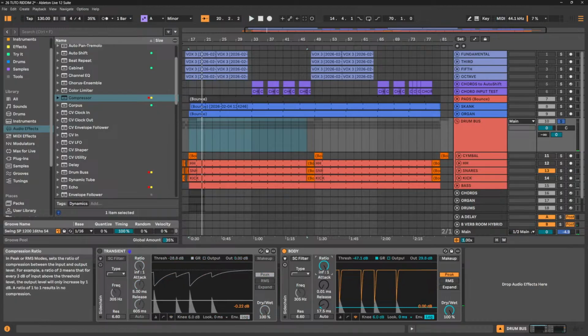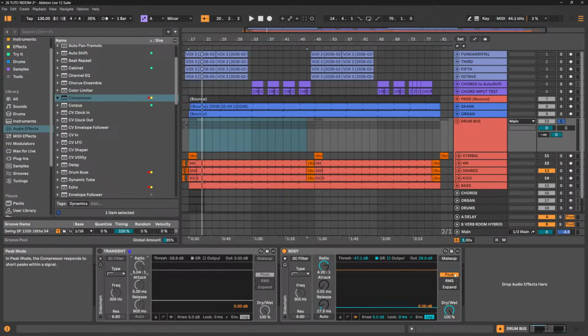So they would use this technique not to abuse only one compressor. And also, if you set your compressor to control the attack of a sound, it's hard to set that same compressor to control the body of the sound in the same way. So if you need control on your transient and also on the body of your sound, it's a good idea to set two compressors and split the work between them. Okay? So let's remove that. This was a sub technique.